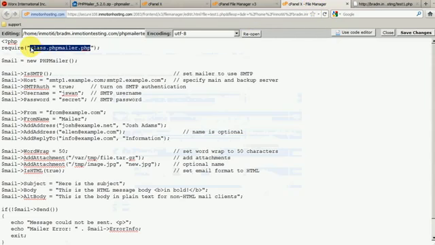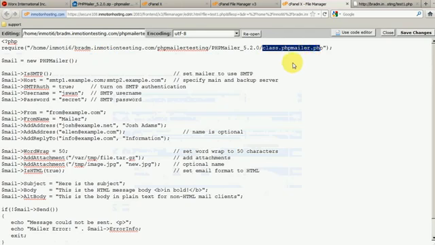We're not going to actually edit it, but once we're in the edit page, up at the top left it shows you the file that you are editing, so we're just going to copy that path and then input it here in the require function. So it's got the full path to class.phpmailer.php.